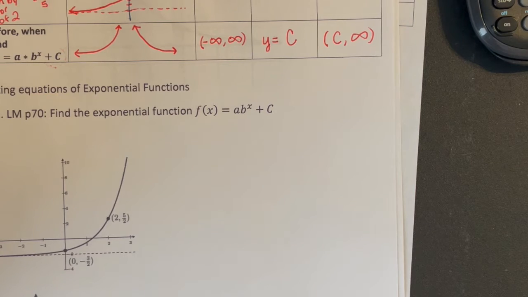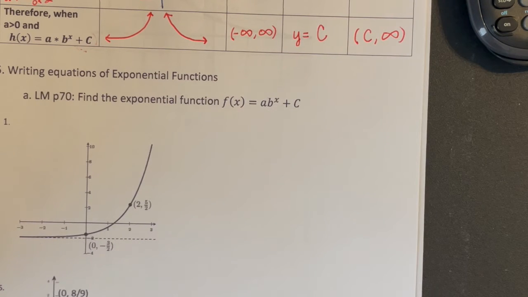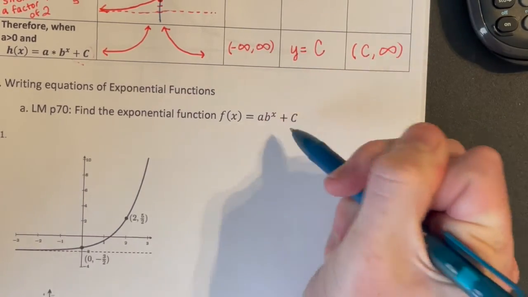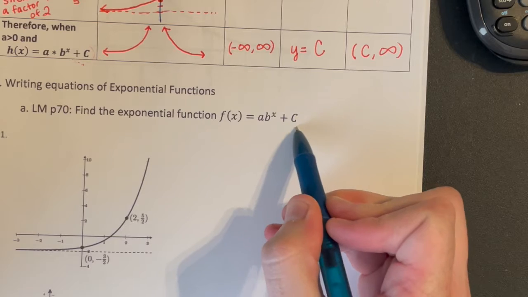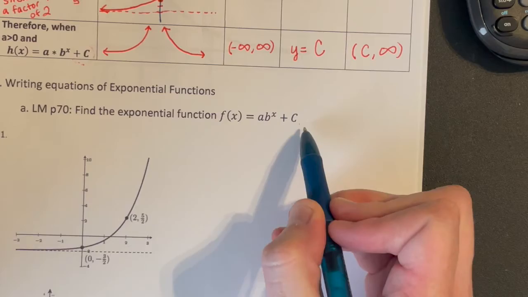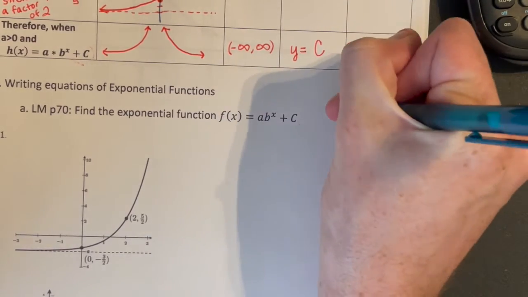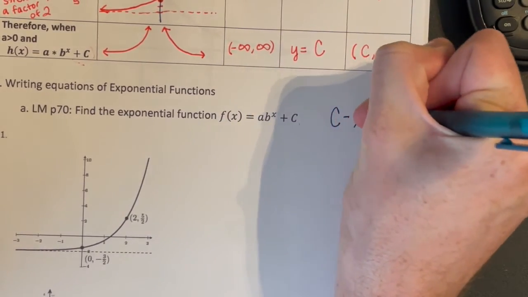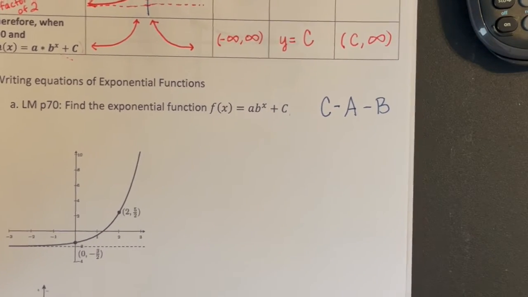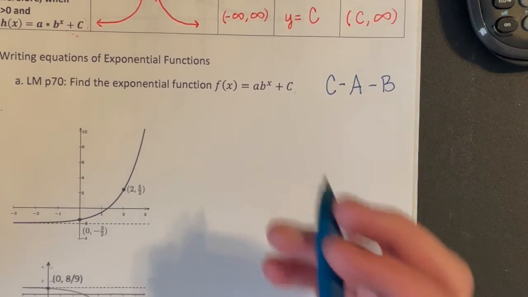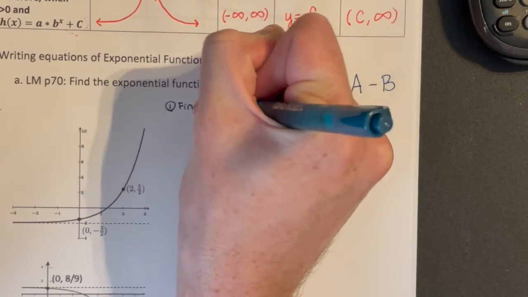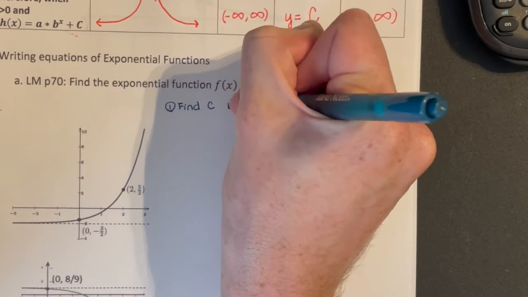Okay, so what we want to do is be able to graph or take a graph and write the equation. If we go off the general transformations, we could do a vertical shift or we could do a vertical stretch or shrink. So we want to find each one of these things. We're going to start by finding c, then move to a, and then b. So this is kind of what we call the CAB method for an exponential function. But based off this, we first want to find c. We're going to find c by identifying the horizontal asymptote.